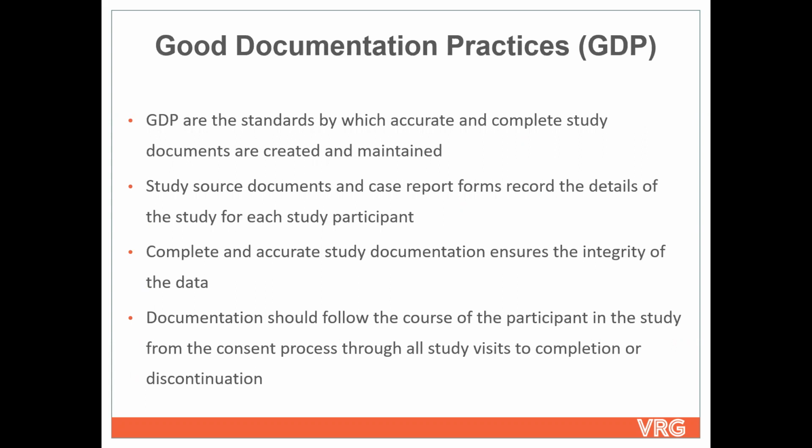We next talk about good documentation practices. These are the standards by which we accurately and completely maintain study documents that are created in the study. We want to make sure that any documents that we are collecting during the study are accurate and complete. This could include source documents and case report forms, which I'll talk about in a little bit more detail. It ensures the integrity of the data at the end of the day. And the documentation should follow the course of the participant in the study from the consent process through all their study visits through their follow-up visit.